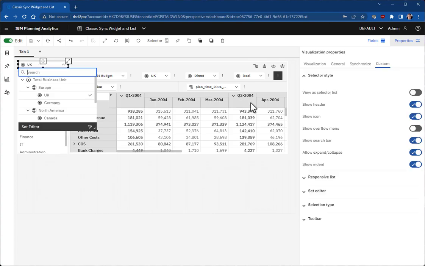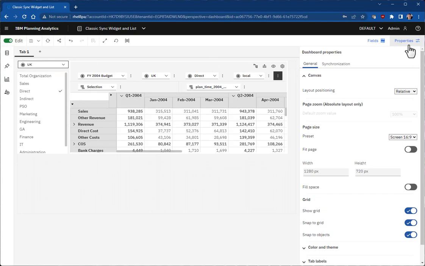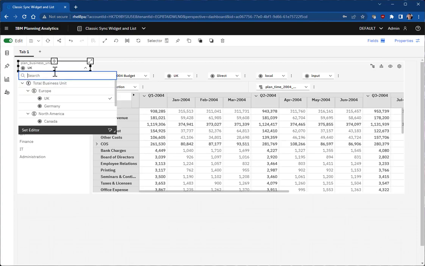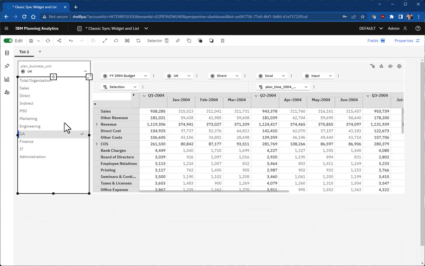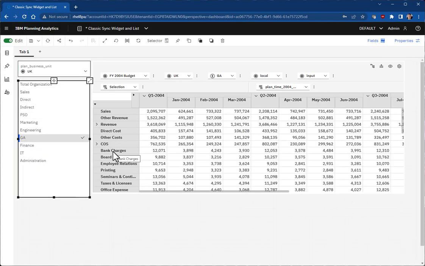For the new selector widget, notice that the overflow menu isn't disabled by default, so we do hide it because it just simply didn't exist in the old list widget, but we keep all the other options the same. So it's not exactly alike, but the intent is to keep the look and feel of these widgets fairly similar on upgrade, and then of course they can always be updated or modified after the upgrade has completed to the version of Workspace where the new selector widget has been enabled.